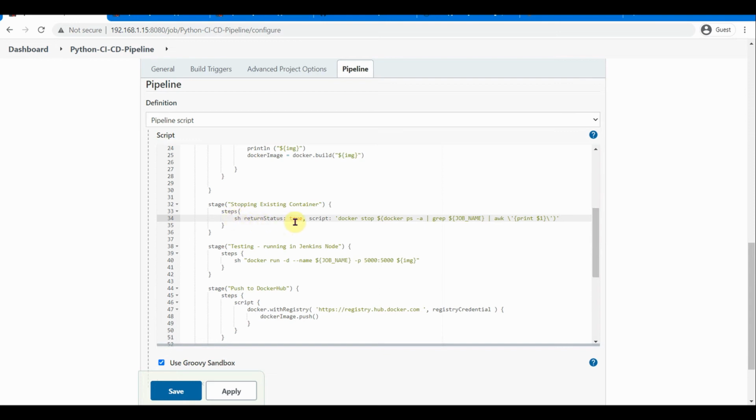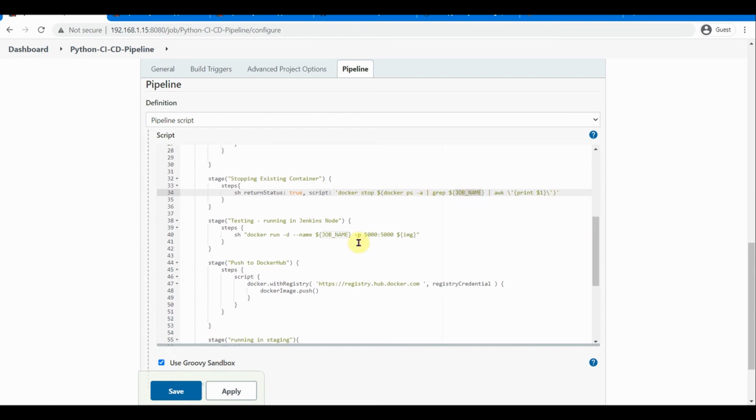I'm using the same return status and then the same way of running this script, putting it inside this script parameter, and docker stop, and it will find whatever Docker containers are running using the job name. And if you see the job name here, while running the container we are using the job name. That's why I'm able to use the same job name to grep and search and stop the container.